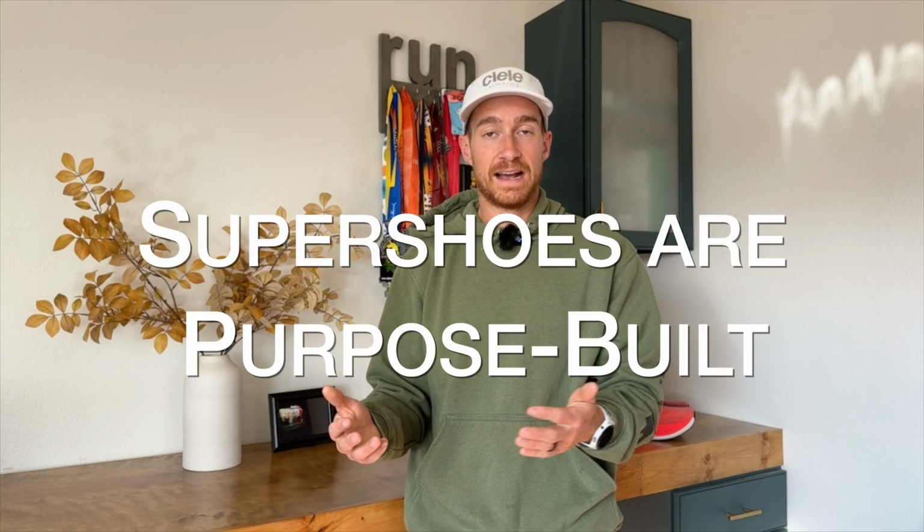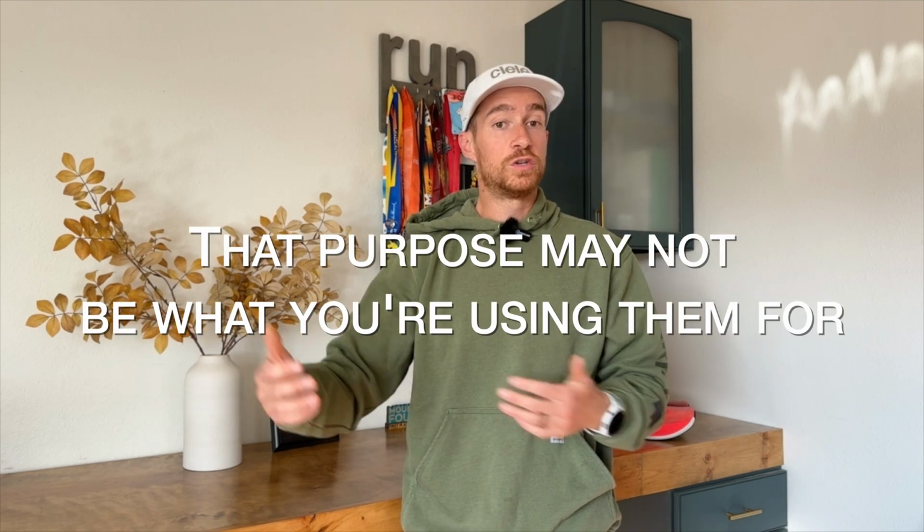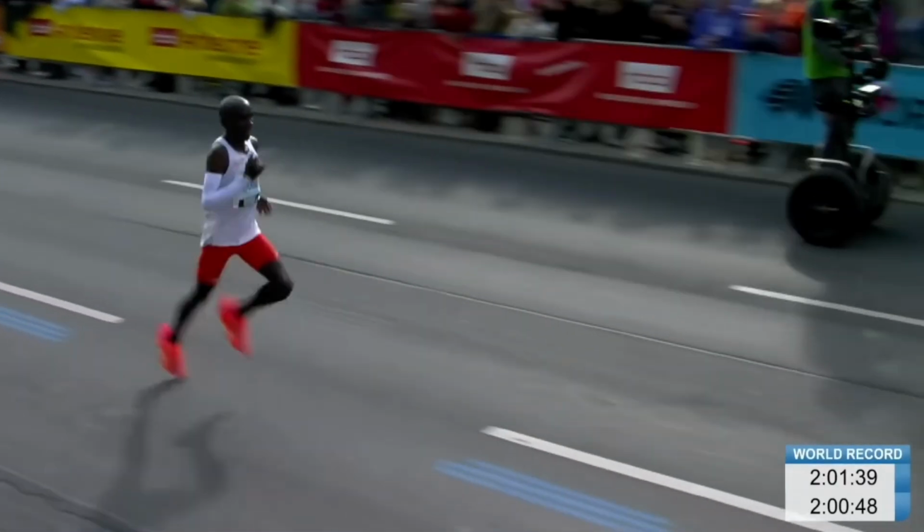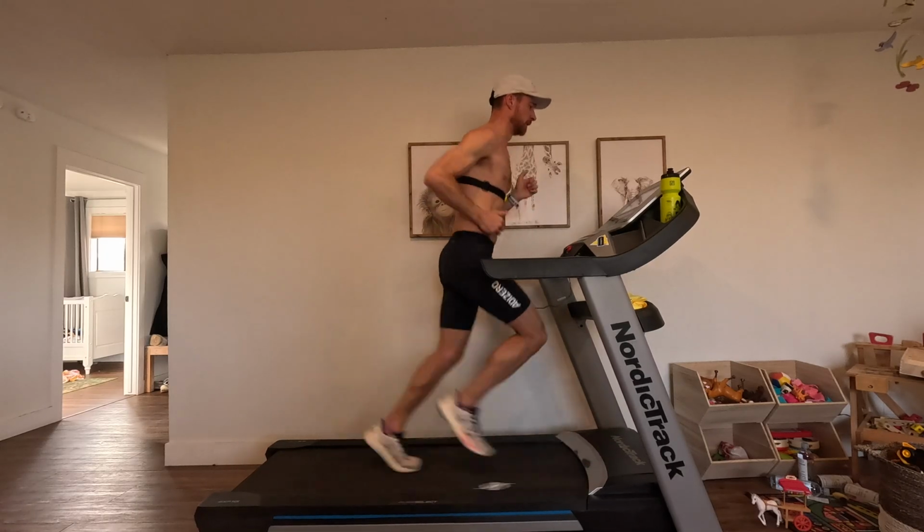In the reverse, you also have some people running in super shoes on their long runs that have a very awkward cadence, where if you're not running at your marathon pace or faster, those shoes can make your run very awkward, very unstable. You also will be extremely uncomfortable for much of those runs because you're running at a very awkward cadence and your foot strike is going to be different. The carbon plate won't be functioning properly as it's designed, because super shoes are meant to operate at certain speeds and certain paces.